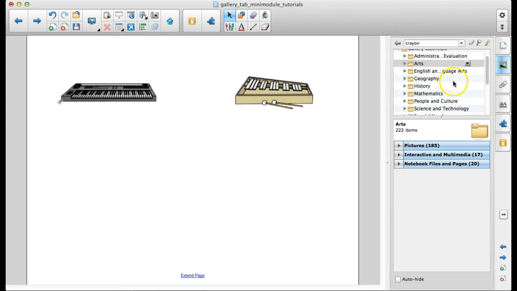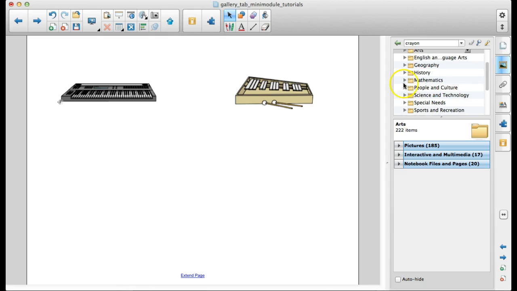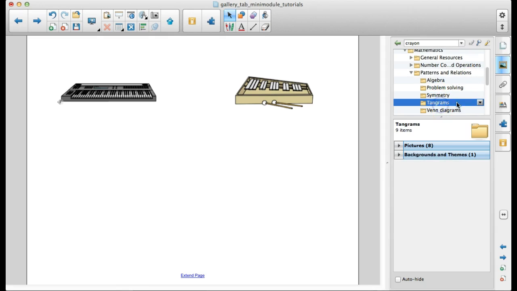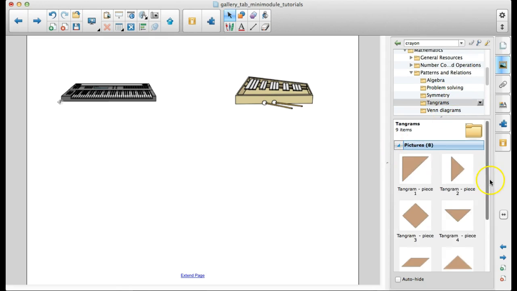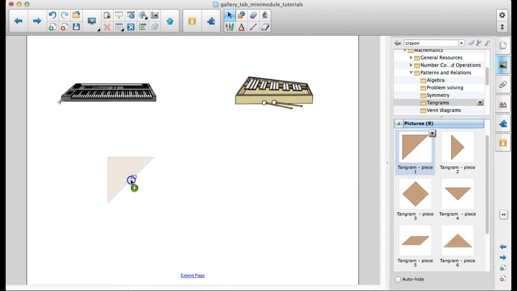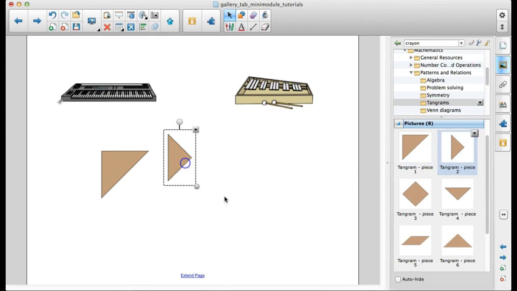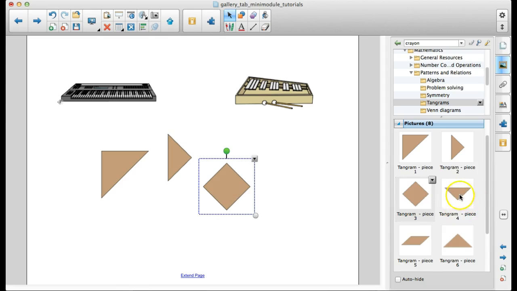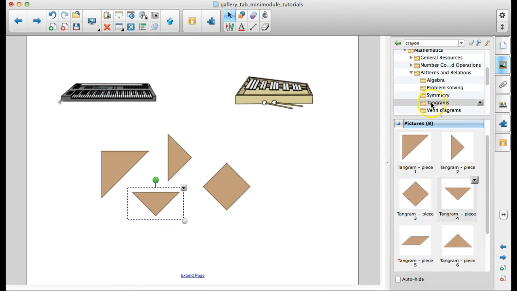Let's say that I'm getting ready to teach patterns. And so, ooh, they have tangrams, fun. So I'm going to bring my tangram images onto the page. But I don't want to have to come in every time to this folder.